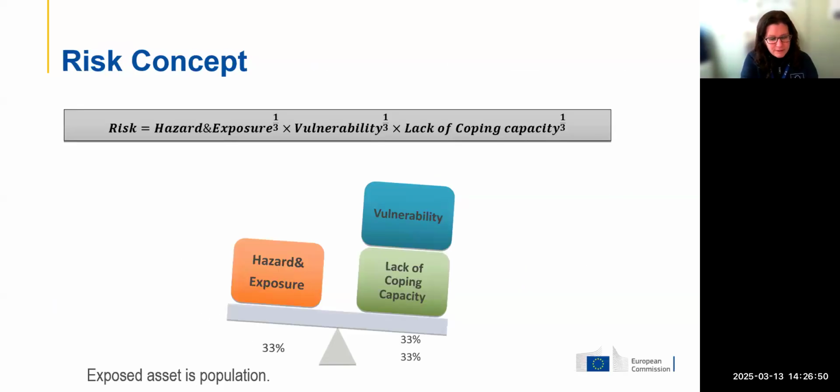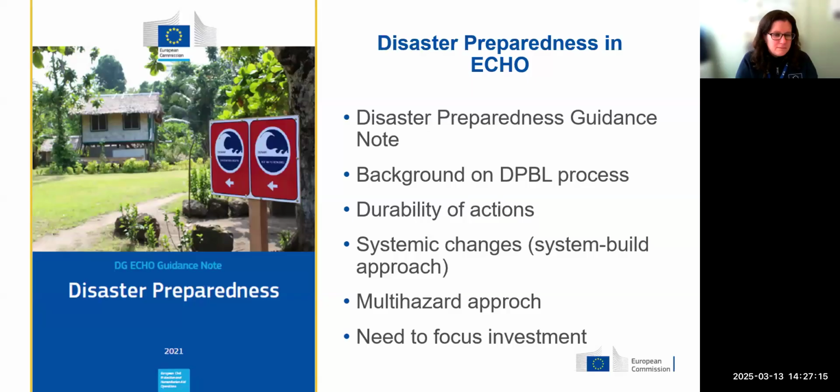Well, this is a very known concept to all of you, but this is where we want to, as European Commission, as DG ECHO, have an impact. We want to look at hazard and exposure. We want to also tackle the vulnerability and the coping capacity. So those are the components that, as you know, are the compounded risk concept. Next slide, please.